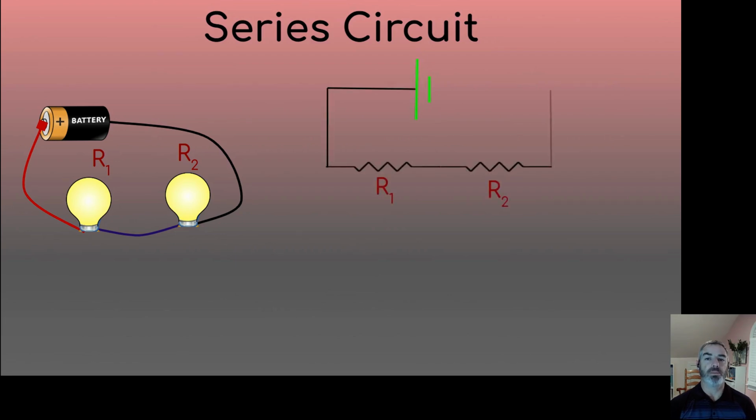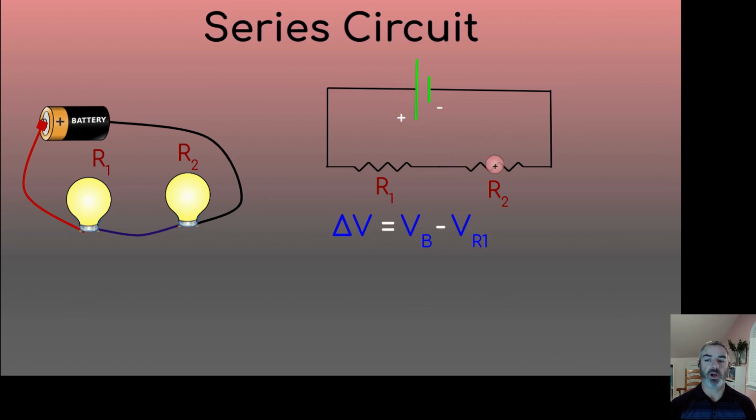Now let's look at the current as it flows through the circuit and the change in potential as it goes through the circuit. When we go through the battery, the potential increases. So we'll say VB for the potential of the battery. As it goes through the resistor, it drops potential as it's moving from positive to negative. Remember, potential drops as it goes from positive to negative. So minus VR1 and then minus VR2 as it goes through.